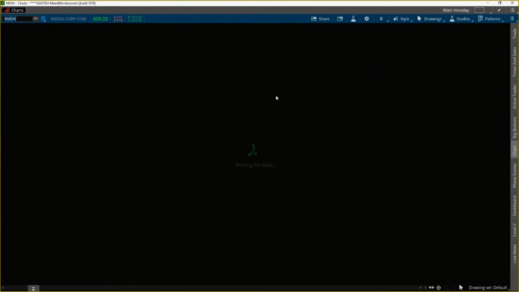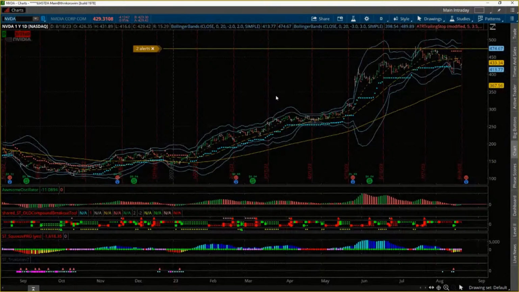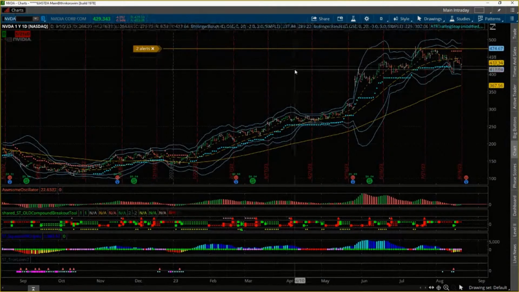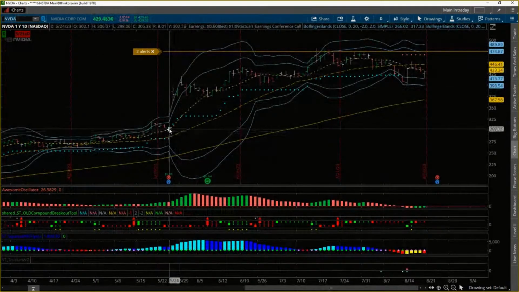But that's the idea. So when you get a really strong move, it's not uncommon that it happens off of an earnings announcement and the move exceeds that third deviation Bollinger Band. There's a good probability that the price will either stay within that bar's range or continue that sentiment either up or down. And so usually when people see a bigger move like that, they'll be concerned, right? They'll either cut the profits or, if they're short, cut the losses. And they won't necessarily keep a runner going, but it's actually a good place to consider doing just that, keeping a runner on. So here was NVDA, for example.